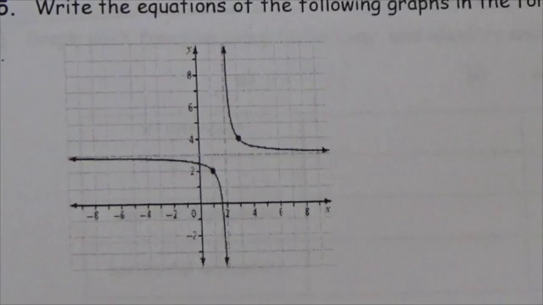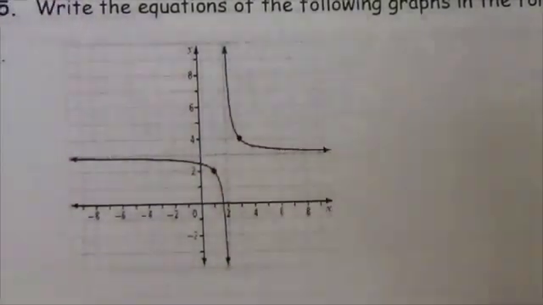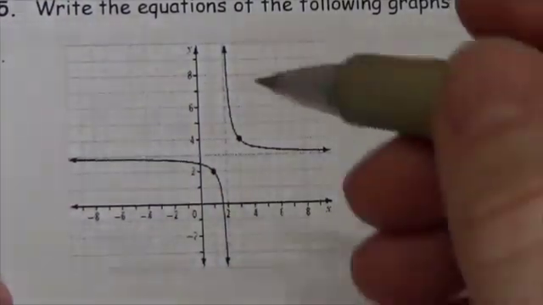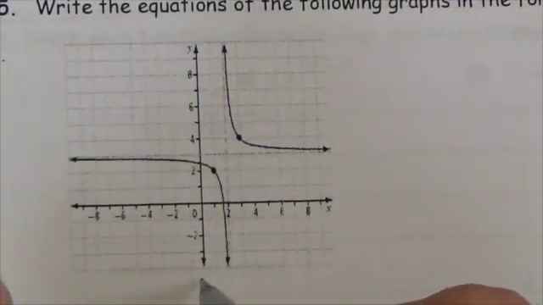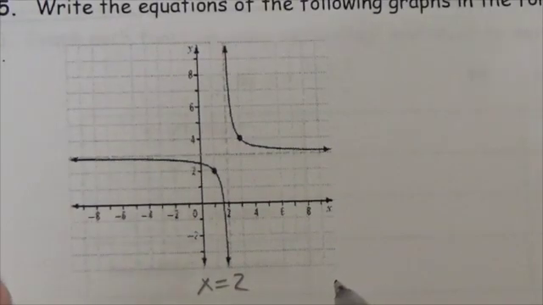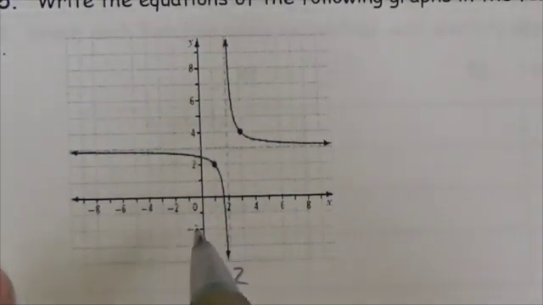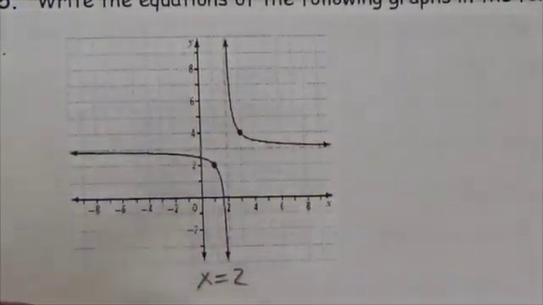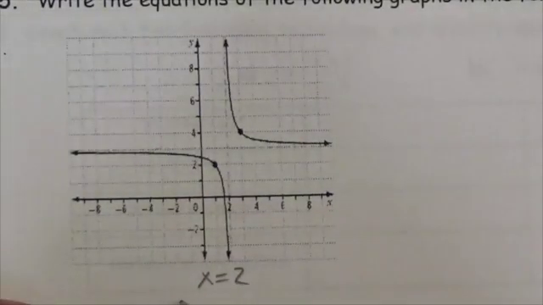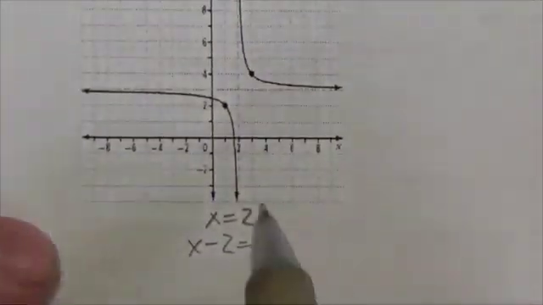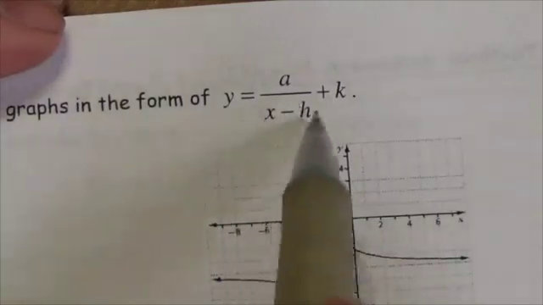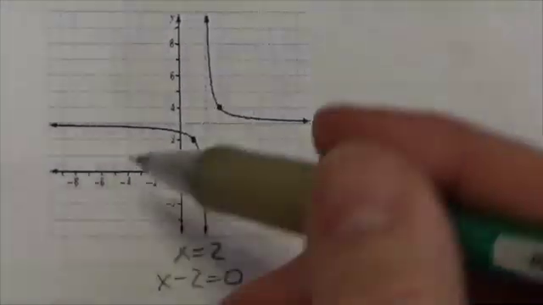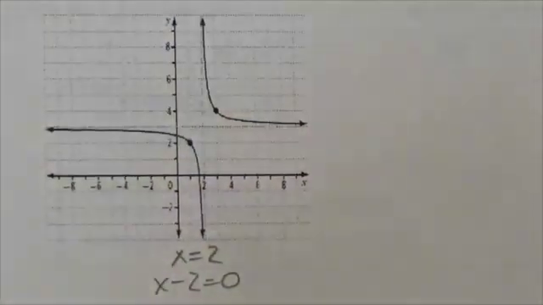Because I know already that the horizontal translation is going to be aligned with the vertical asymptote here. My vertical asymptote seems to be x equals 2. Now, that should have been on 0, so this has been moved 2 to the right. So x minus 2 equals 0. Right there, that's got to be the denominator of this function. That's got to be this part right here, giving me this vertical asymptote.